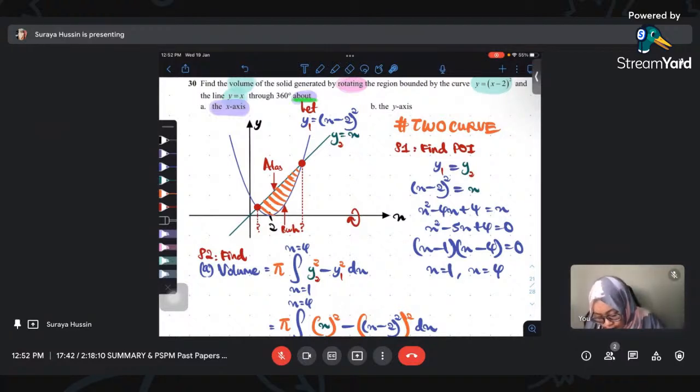So now, the thing is dia nak rotate bahagian x-axis. Now, untuk soalan A, dia kata nak rotate bahagian x-axis. Jadi dalam fikiran kamu, your integral mestilah dx with having a limit x. That is in your first mind. That's why the volume formula saya adalah with respect to x. And therefore, in the middle here is the function y. Tapi bukan satu function. Mesti ada dua function because two curve.